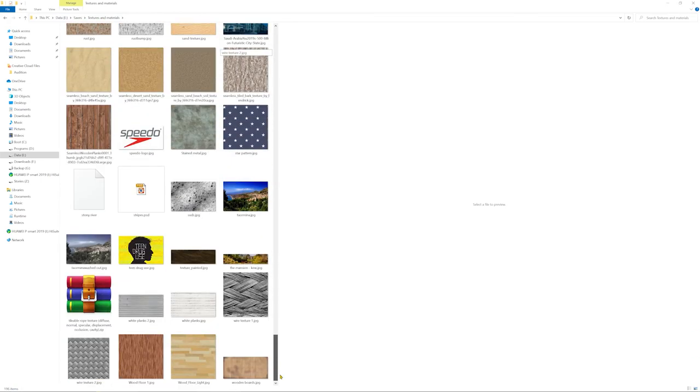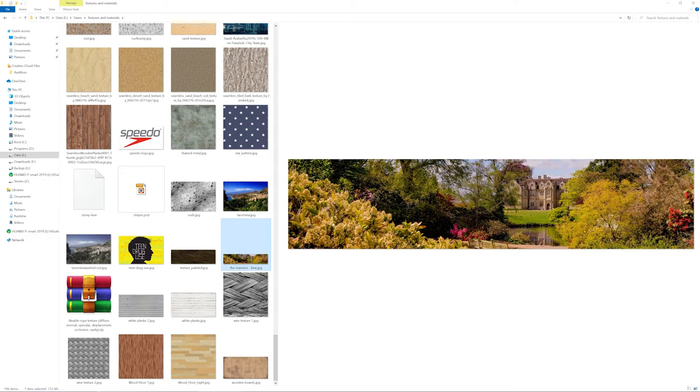And I know that the image I want is this one called the Mansion Kew, which I assume is in Kew Gardens. But look at this lovely aspect ratio. Look at this. It's many times wider than it is tall. Now, knowing that the aspect ratio is wide versus tall, I guess you'd call that panoramic. That's great, but we need to know exactly what the dimensions are in pixels.